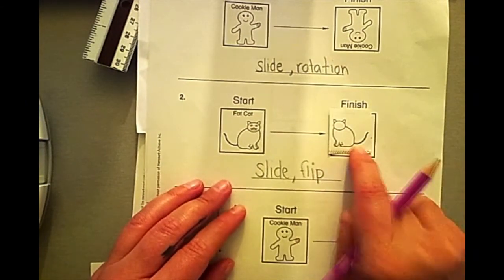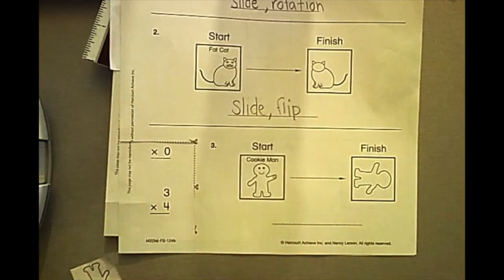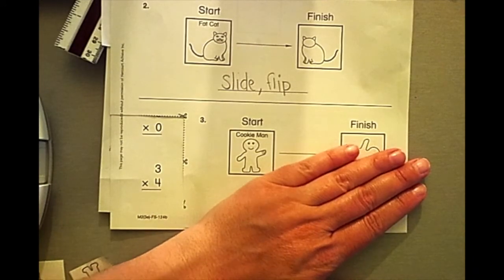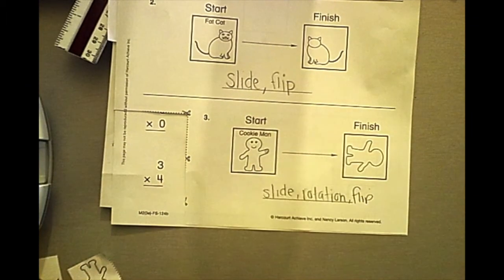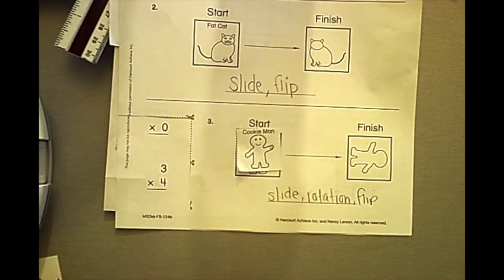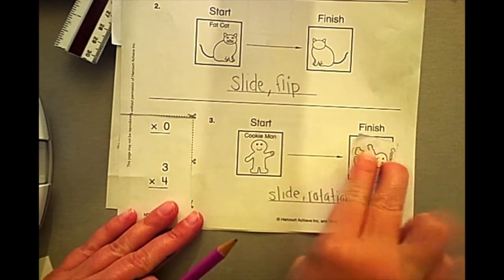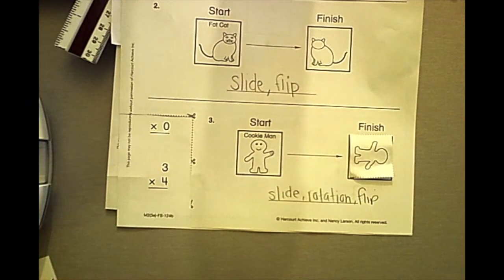Do they look the same? Yes, they do. Okay, so what I want you to do is I want you to try this one on your own and then check your answer with my answer. Okay, put it on pause so then you can check your work. And when you're ready, press play. Boom! Does yours look like mine? Let's try it out. So we have our Cookie Man here. We slide, then we rotate, and then we flip.